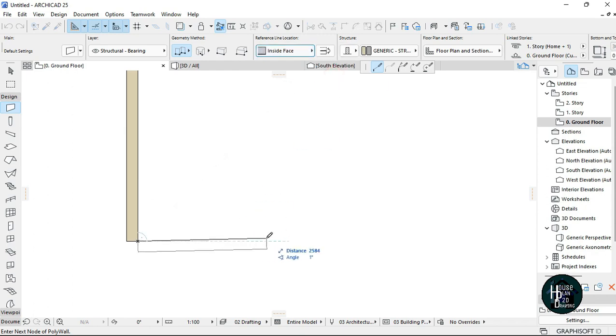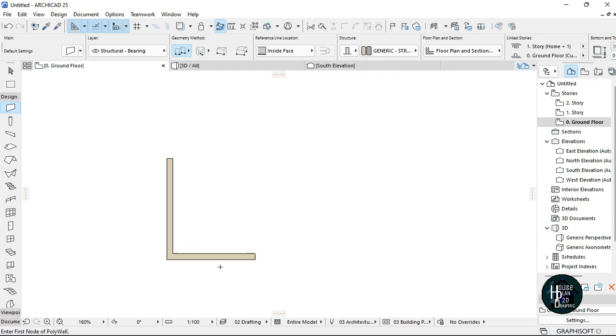Then give a dimension of 3000. And please make sure I'm not making a slant mistake like this, so you don't get the wrong drawing. So write 3000, click enter twice, so it forms this.